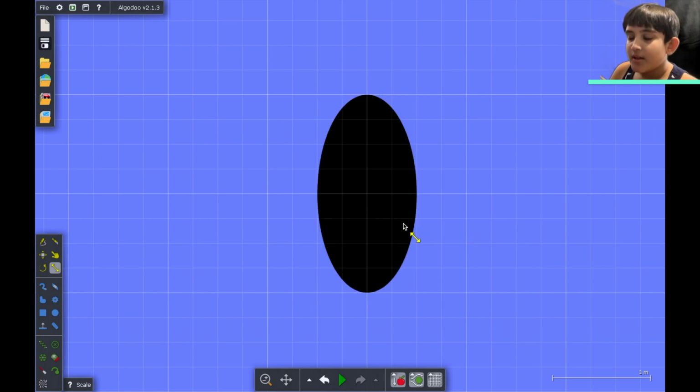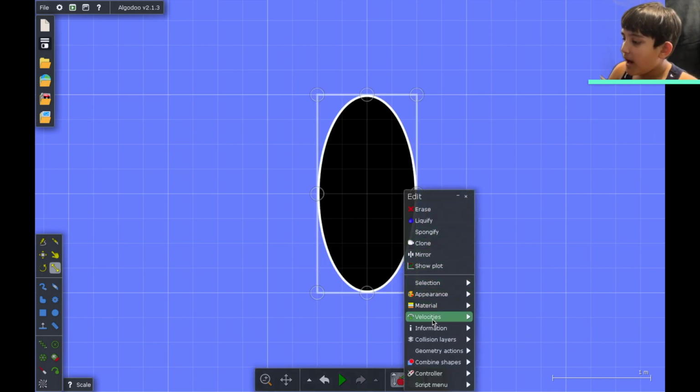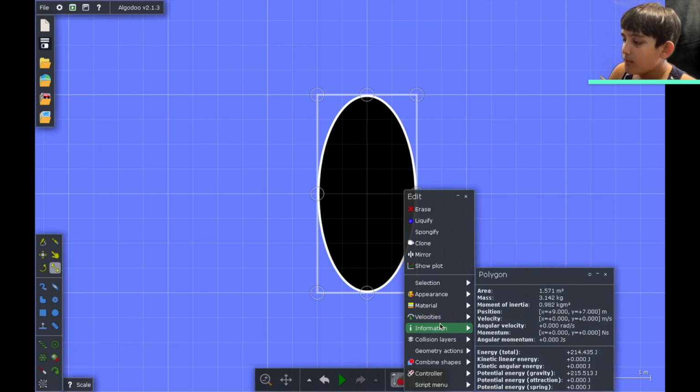So now what we're going to do is add an axle to it. Well, you may be thinking this is only one part. We're supposed to make it big, and it's going to rotate like that. Well, we're going to add multiple ovals of these, so they're gonna be together, and it's gonna become a conveyor belt.